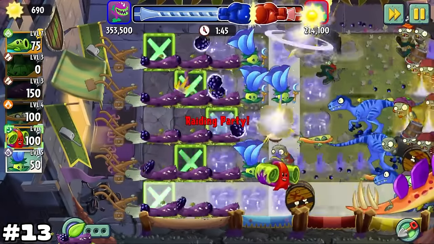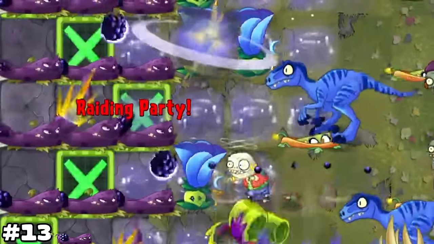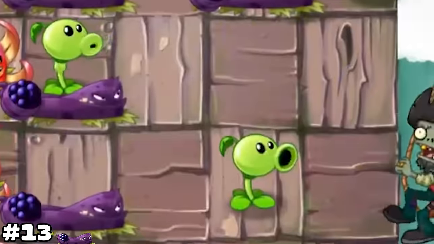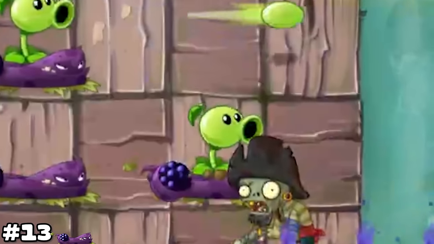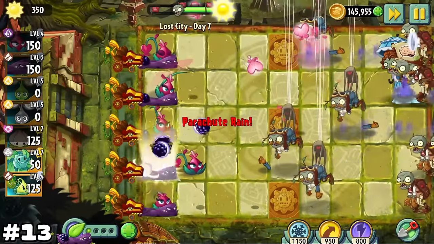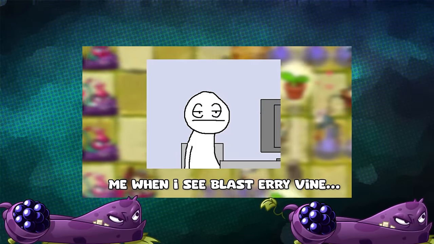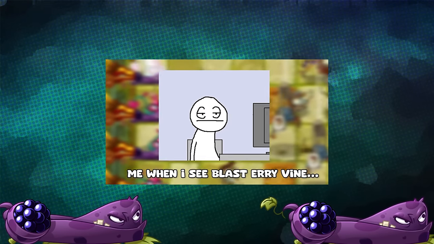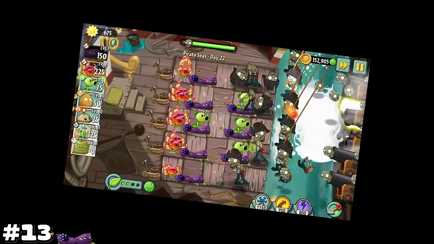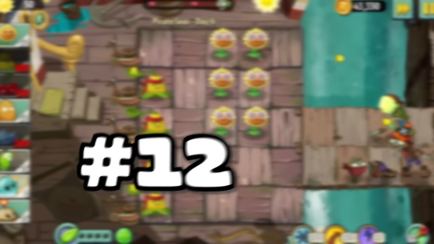Number 13, Blastberry Vine. Blastberry Vine is probably the weakest of all the vine plants, lobbing berries that deal light splash damage in a 1x3 tile area. And since it is a vine, you can put it on top of other plants. The plant is the definition of mid. Who is going out of their way to unlock this plant? At least you only need 100 seeds to unlock Blastberry Vine. D tier for just use something else. Anything else.